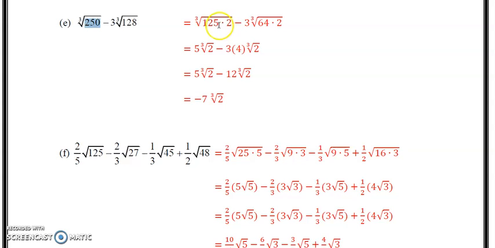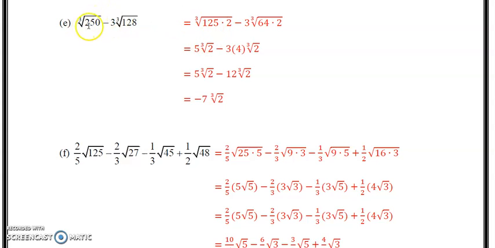So this is really why it's good to have what's called mental math skills. I think they're important here. Or you can just list some of the perfect cubes and look for factors. I wouldn't start trying to do prime factorization with 250. You can, it will work, but you're looking for a perfect cube. So it's nice to do this mental math. It comes intuitive when you practice these.